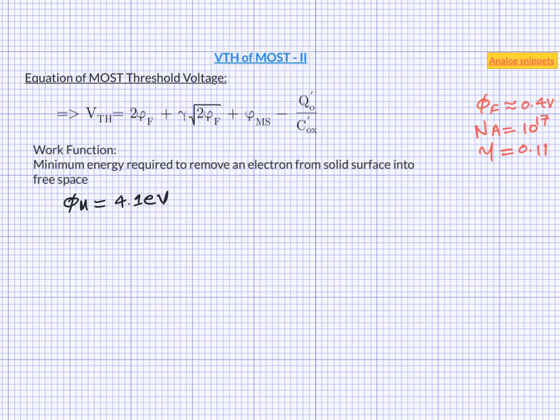Now we can calculate the work function difference of metal and semiconductor. We see that for the same gate material, work function difference of the p-type silicon is significantly more negative than n-type silicon. And this fact would introduce an asymmetry between n-type and p-type silicon threshold voltage.